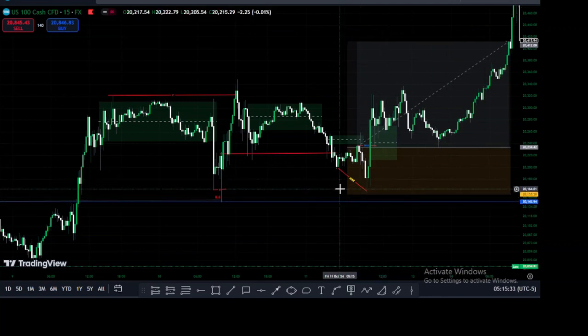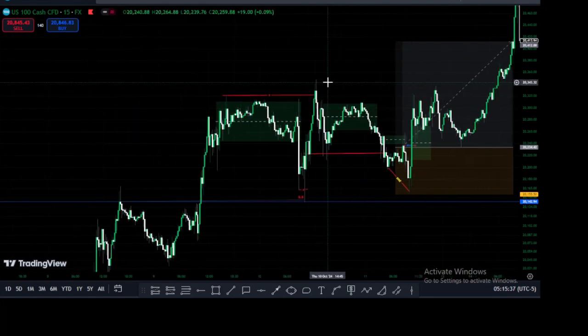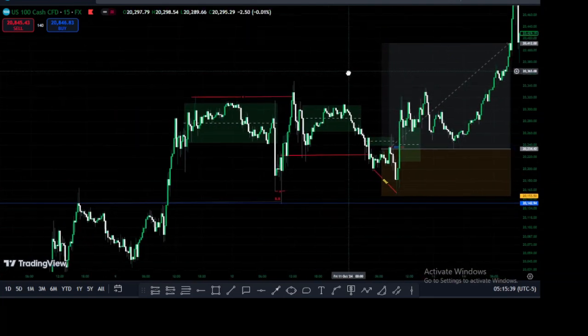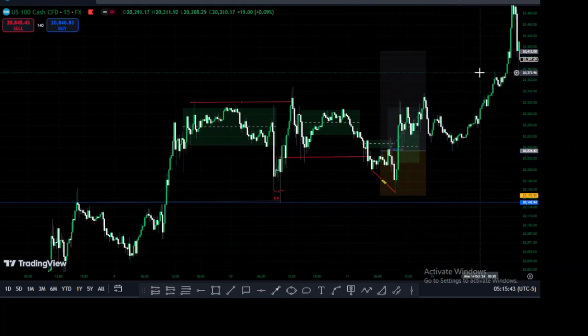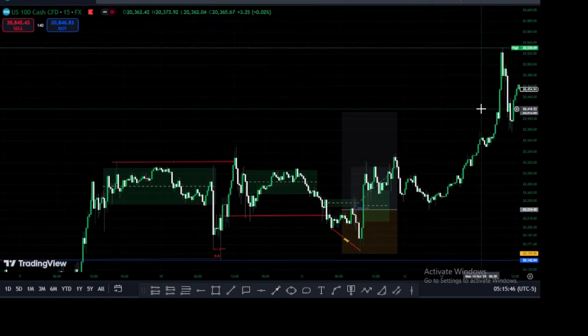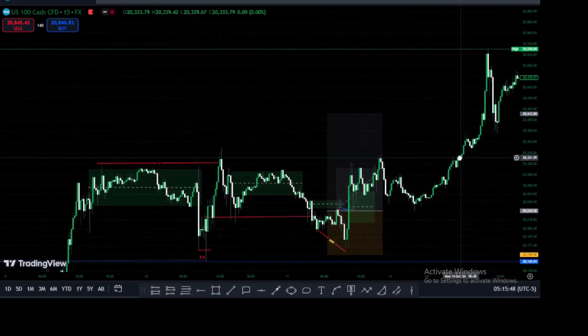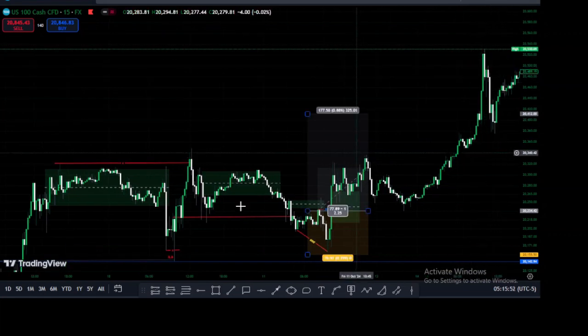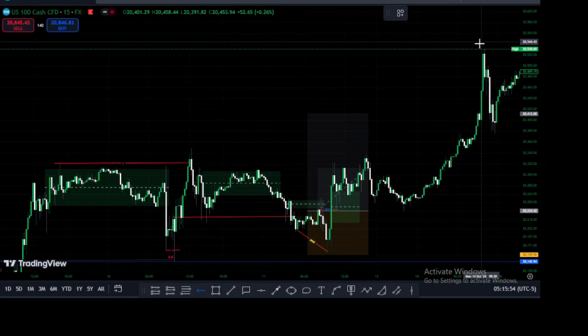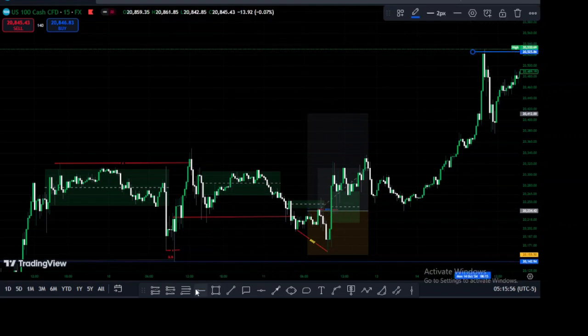As simple as that. Okay, that's why I say that this strategy works. Anyway, we still have more long time to go. This is just a fast winning trade, you know what I'm saying? Anyway, let me move this to this point and let's continue seeing what price is doing. So price gives us a swing high and a swing low. If you want to mark it, that's up to you, but let me just mark it so that you guys can see that.